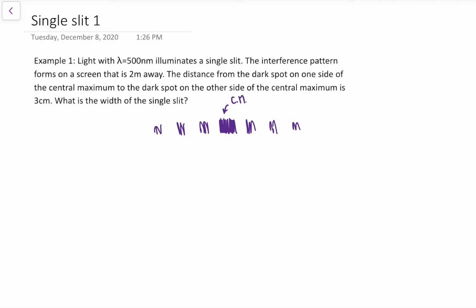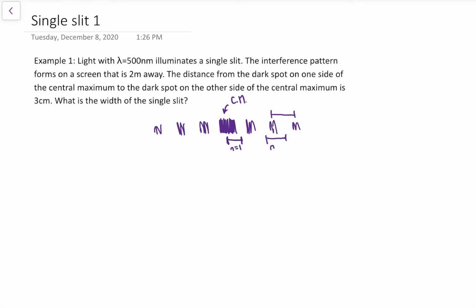Then after that, those other maximums tail off in brightness due to that canceling. They fade to dark, come back to a bright spot that's not quite as bright, fade to dark, come back to a bright spot. Outside of the central maximum, the distance from dark to dark is the same as bright to bright, like it was before. What's different is if we measure from the central maximum, from a bright to dark, that spacing of this special bright to dark is the same as the other spacings of dark to dark and bright to bright.